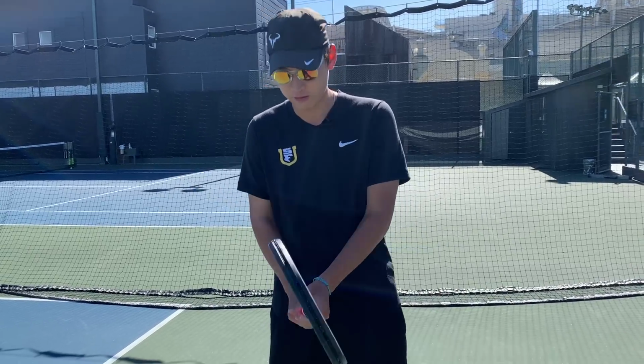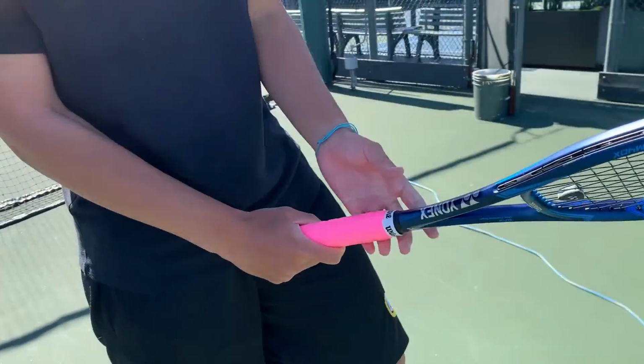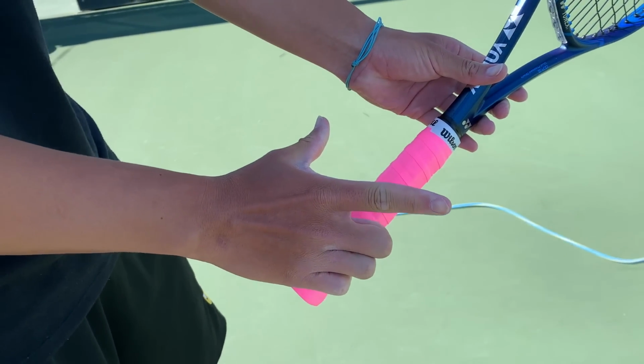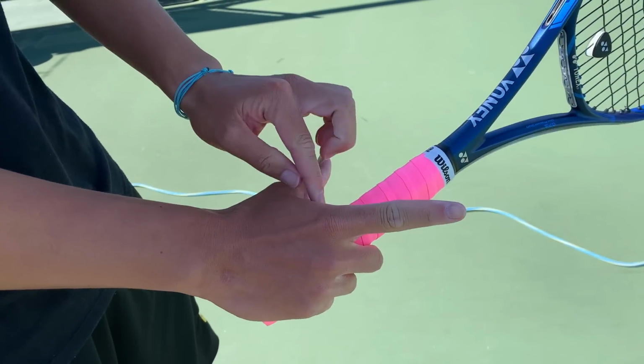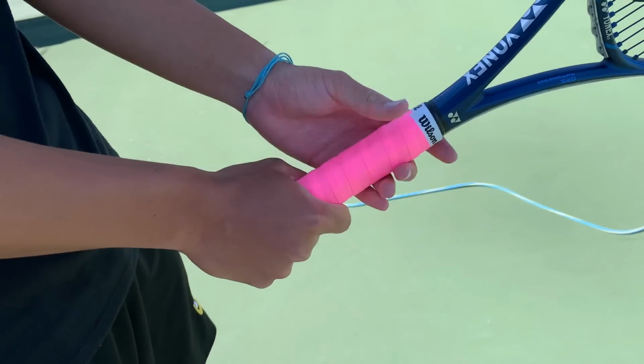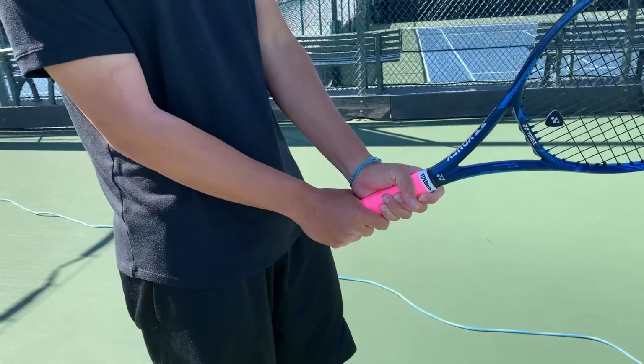It's pretty hard to know from the video, but for continental, make that check mark again. You see that check mark that goes right here. Put it on the flat part of the grip as a straight up continental grip. Other than that, you're ready to go to hit that backhand.